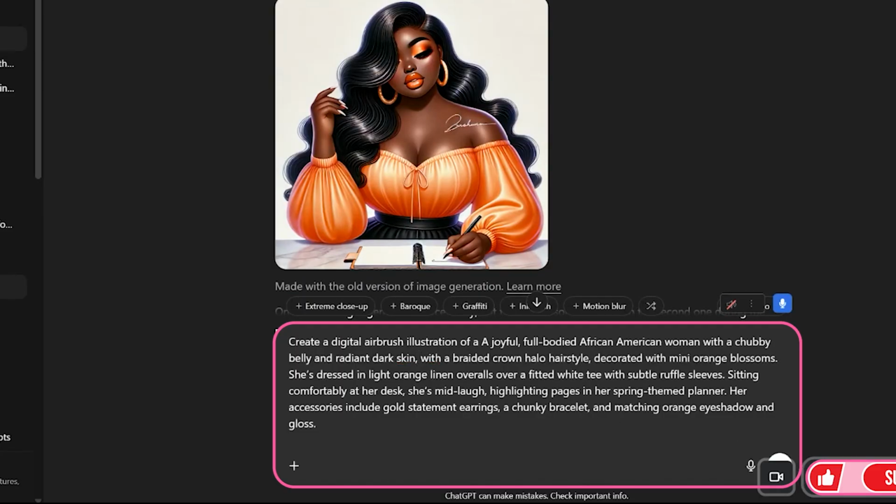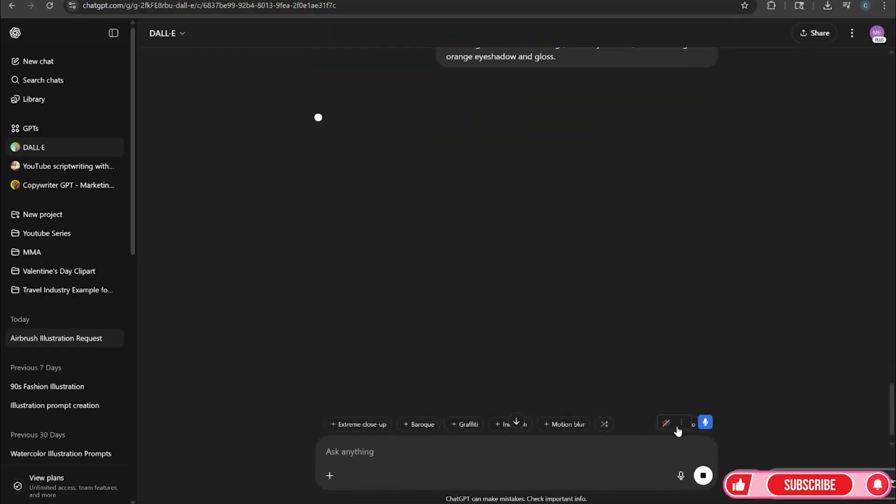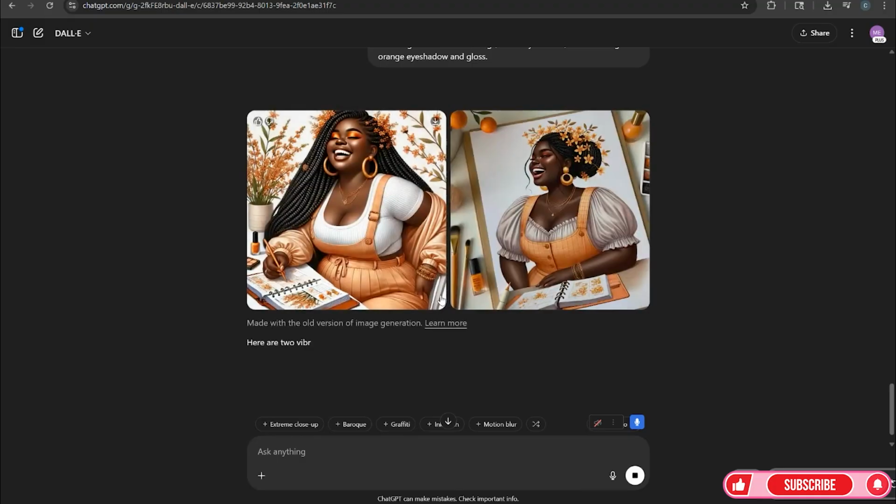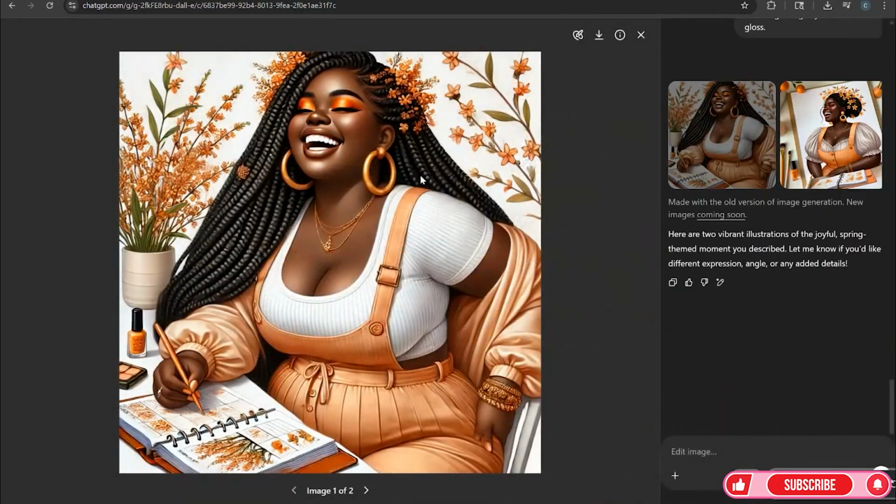We're going to go ahead and generate. All right, so now we're going to generate this one as well. We're going to wait for this image to load. And then I'm going to head back over to Canva and we're going to pop these images in. And I'm going to show you how you can upload these images from scratch and go ahead to begin to do it. So, ooh, look at this.